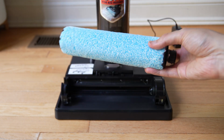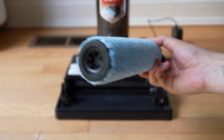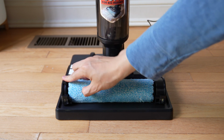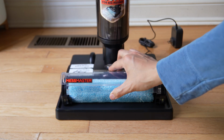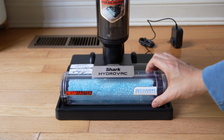So that's just really a nice way of saying, well, water is only going to flow in one direction. And because you have this larger, thicker brush roll, there's not going to be a lot of space for the water to flow back. So that means you're going to get a very, very good clean, but at the same time, it's not going to recontaminate itself. And so everything fits in solidly.